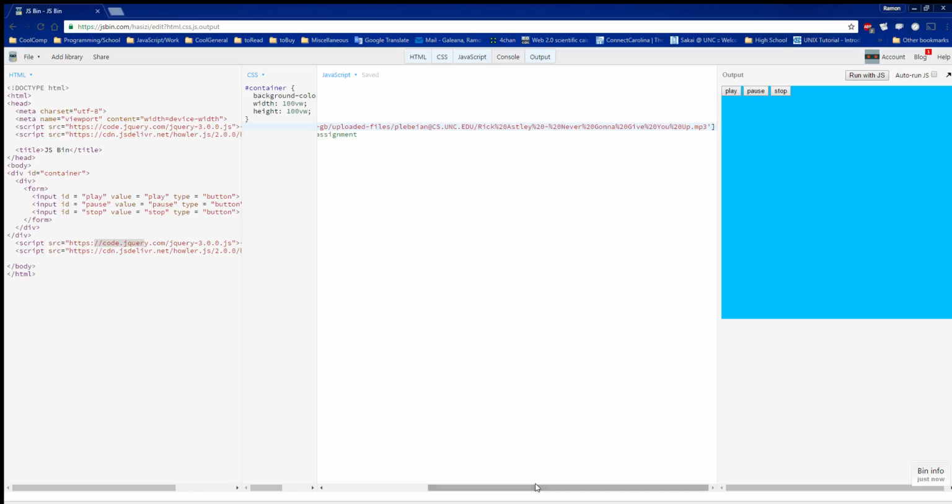And now we gotta make a way of playing it. So we could just say sound.play, but let's add some interactivity to the buttons. So we'll get our play element, or the element with the ID play, which is this button, and we'll say on click, do this stuff.